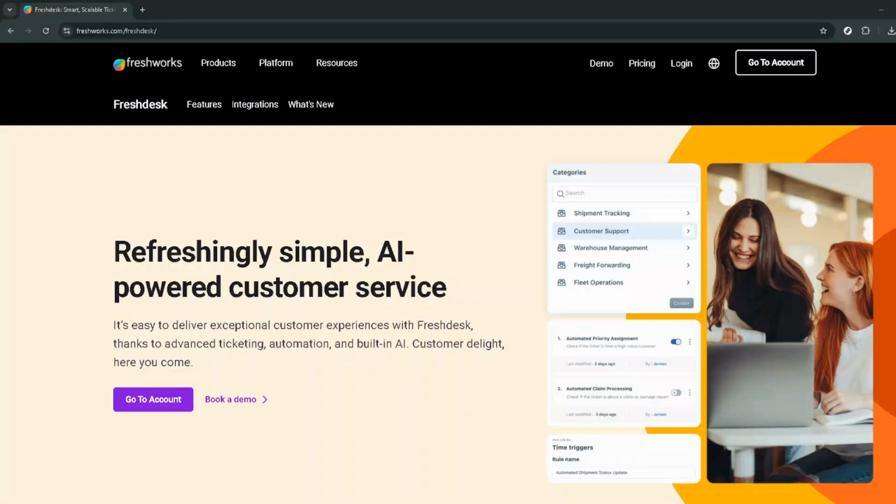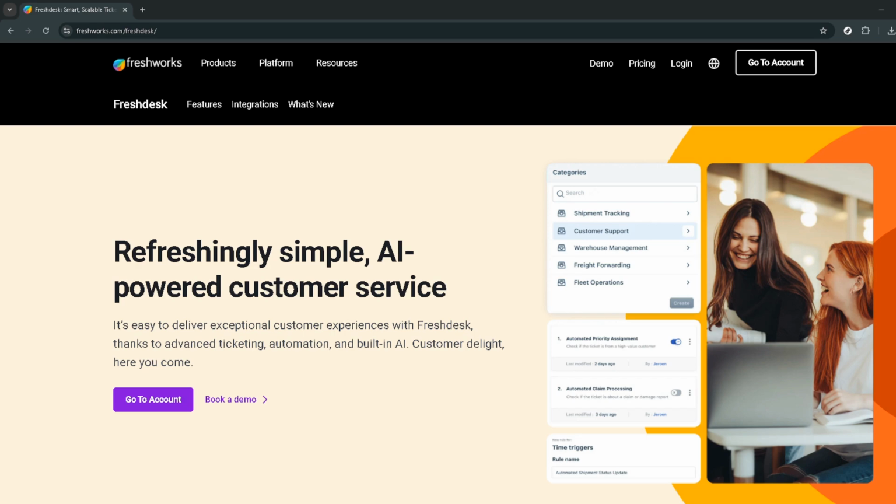In today's video, I'm going to teach you how to add users on Freshdesk. Getting started with Freshdesk and expanding your support team by adding new users is a simple process that can significantly improve your customer service. Whether you're bringing a new agent on board or giving additional team members access to Freshdesk, follow these steps to ensure a smooth setup.